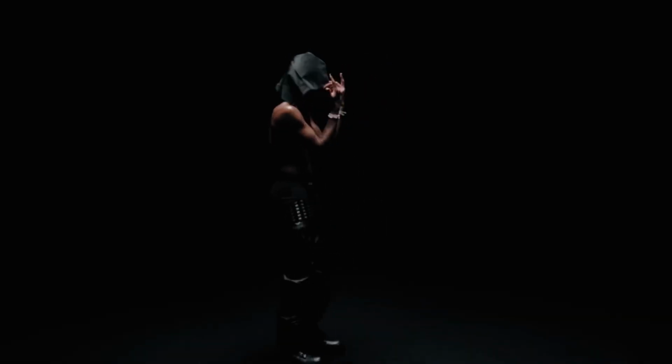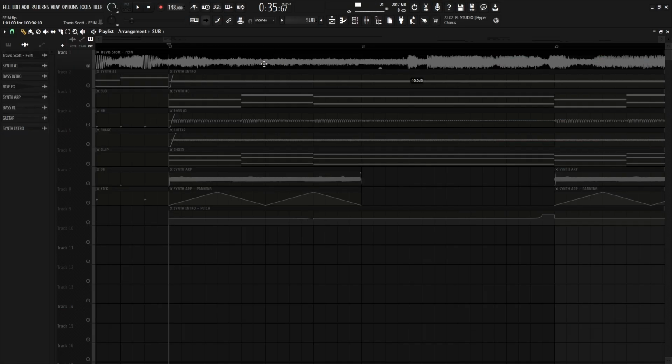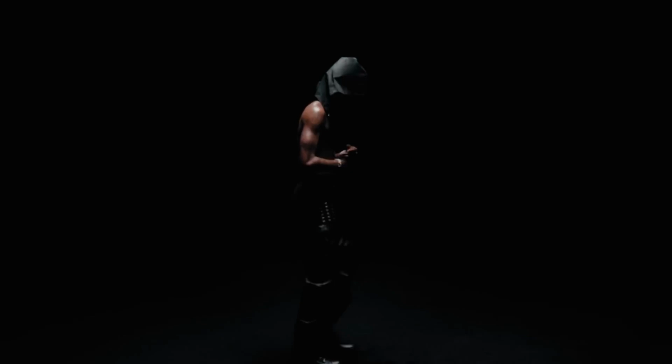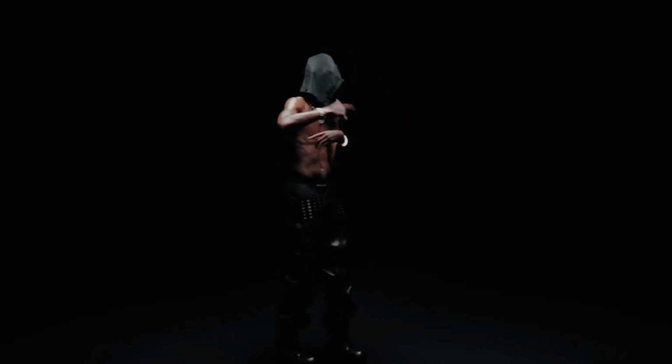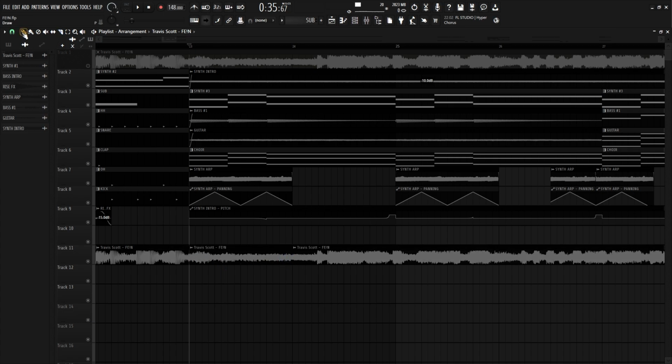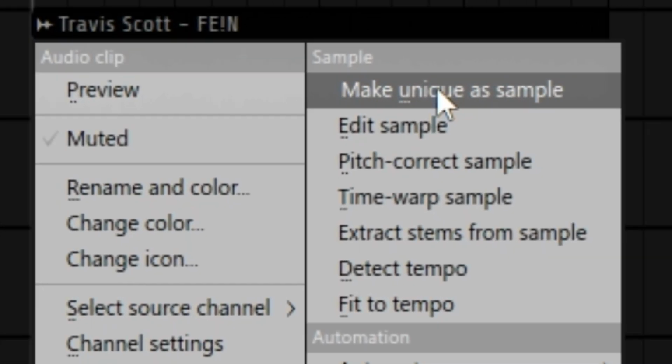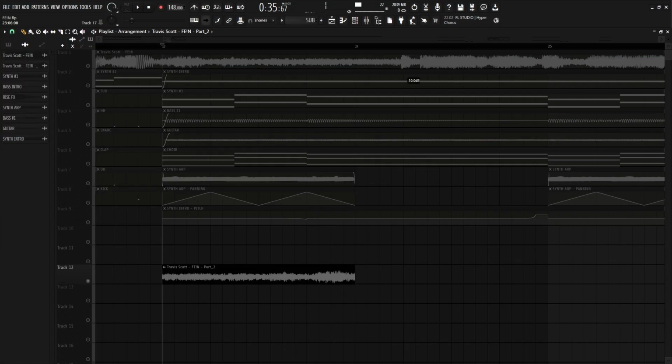And now, what I want to break down with you guys, probably the most complicated thing to get right in this breakdown, this harp right here. It wasn't as much about figuring out the preset as figuring out the pattern. So to take you guys through the whole process, first I isolated this segment right here, after which I selected make unique as sample and I reversed it. So it sounds like this after.